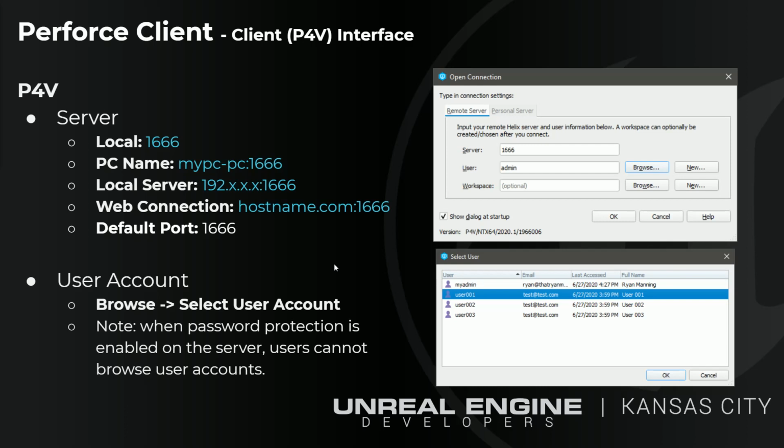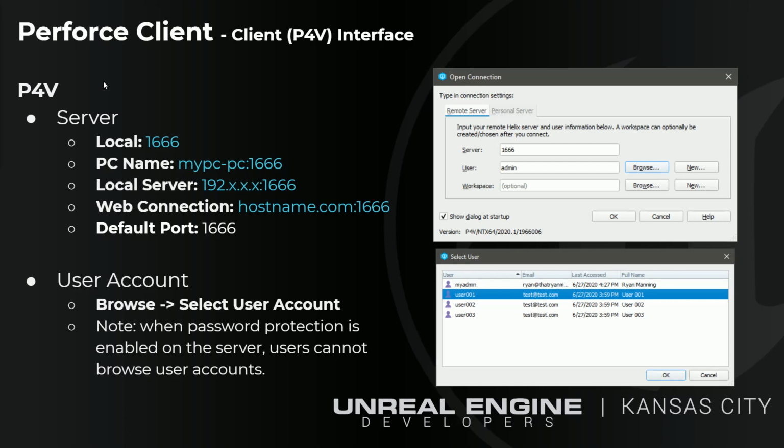Okay, so when you launch P4V, there's basically two things you can do. Now, we're going to be using a remote server versus a personal server. You can use personal server. All that really is, it just spins up a P4 server on your local machine, and you just access that. It's kind of like the easy button, but to be honest with you, I recommend doing the remote server because you'll want administration on it. You'll want to log into it as opposed to just a personal one. So everything after this point will be a remote server so you guys can see it.